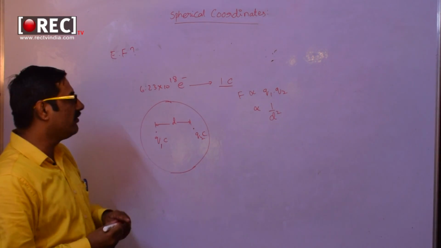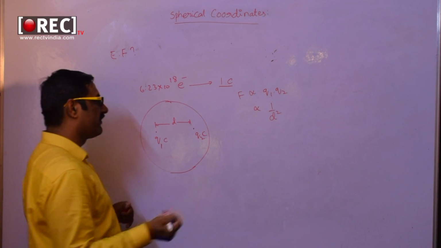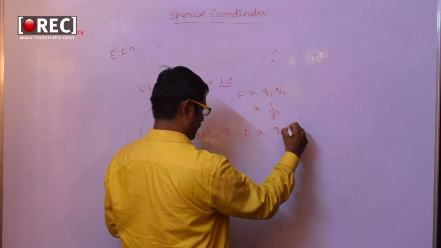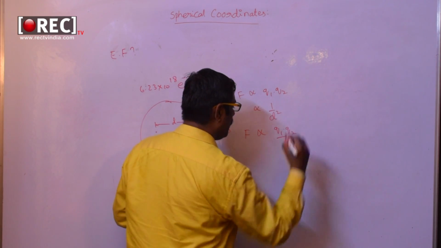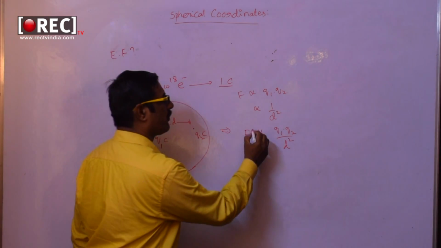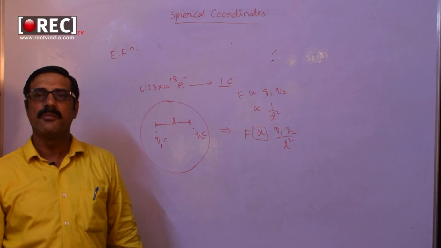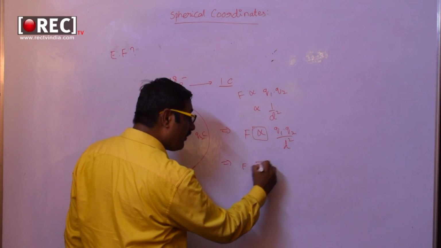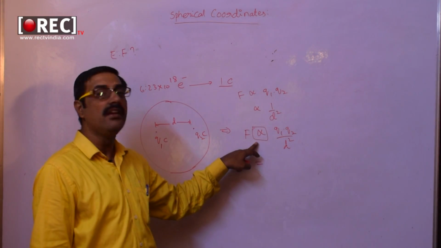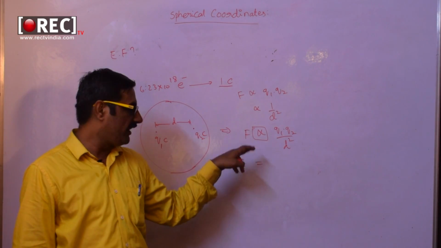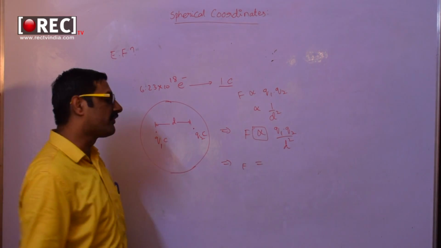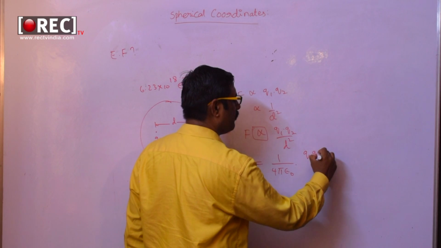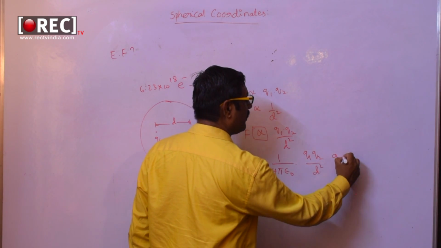So if I wanted to merge these two equations, I can write the same proportionality as F is proportional to Q1 into Q2 by d square. And if I want to remove this proportionality, I need to introduce a proportionality constant. And of course, since force is a vector quantity, I can say that F is equal to, that means the proportionality is taken away and instead of it we are placing an equal to. So when equal to is introduced, we need to introduce a proportionality constant. So that is 1 by 4 pi epsilon naught into Q1 Q2 by d square into A12 cap.